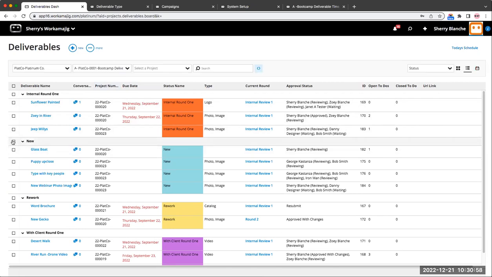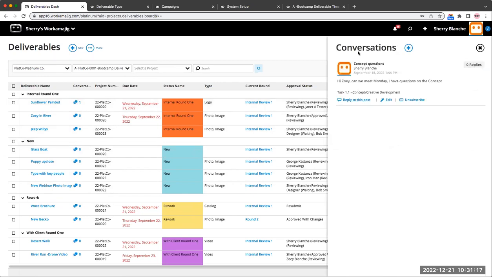So there are some quick ways to be selecting and changing information. So if I select this and I change this to a different status or what have you, it would change it across all of these.